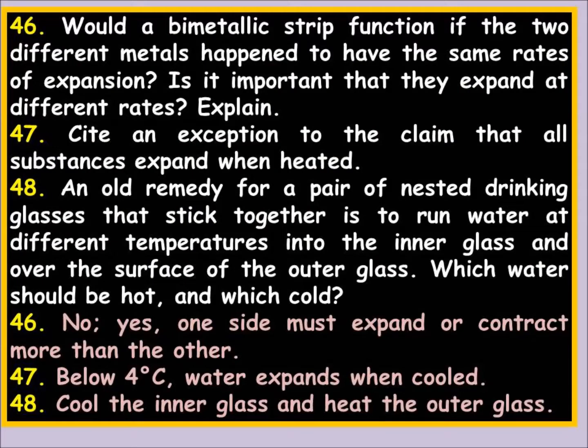Would a bimetallic strip function if the two different metals happen to have the same rates of expansion? Is it important that they expand at different rates? Explain. No, it wouldn't. And yes, it is important. One side must expand or contract more than the other. Otherwise, it's not going to work. Like a thermostat at home.